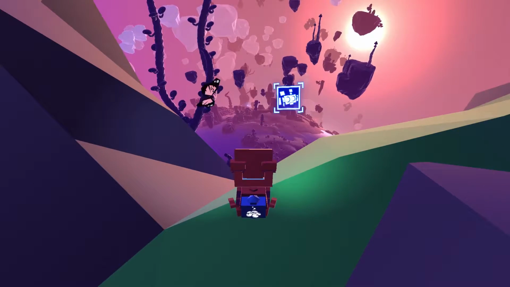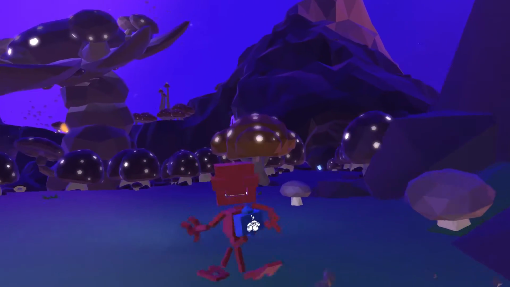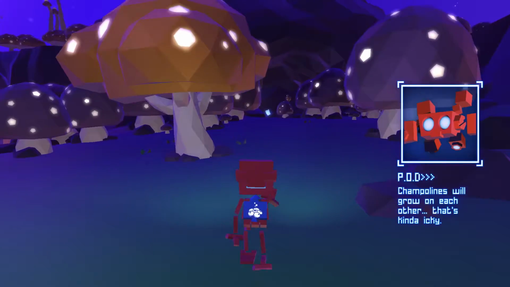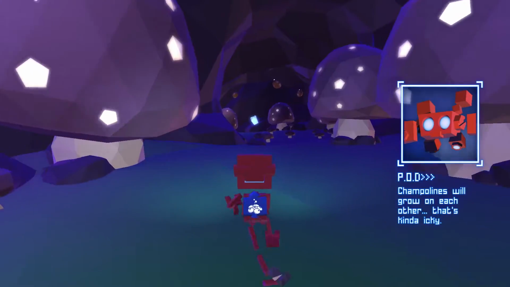It wants us to go off the other way and try that out instead. So it looks like we need to go down there. That's quite a long way down. I kind of want to make sure I haven't missed anything up here first. Oh, there's a crystal over there. Trampolines will grow on each other. That's kind of icky. That is good to know though. Although it must be pretty difficult to climb up.